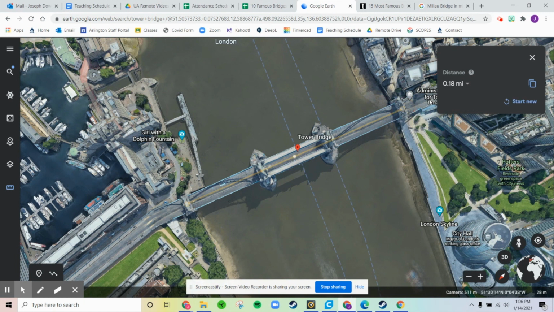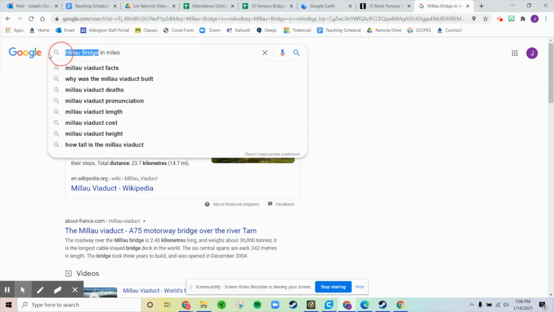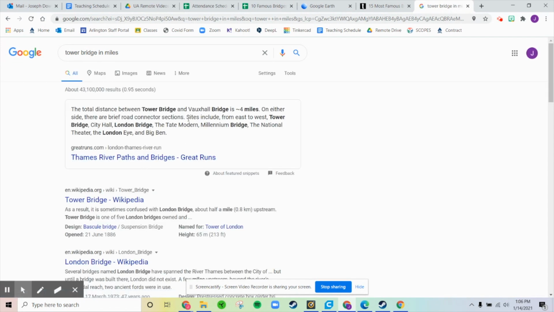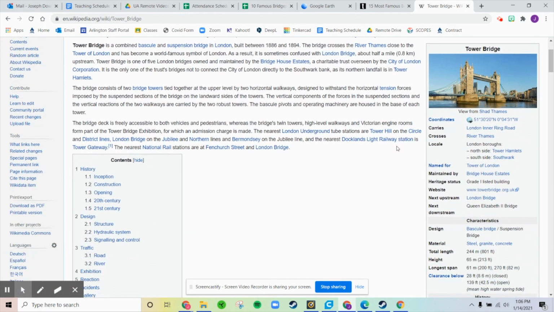So it is 0.18 miles. So if I type in Tower Bridge, see how long they say it is. Oh, that's not what we're looking for. Right, let's go to Wikipedia, because Wikipedia is sometimes right.